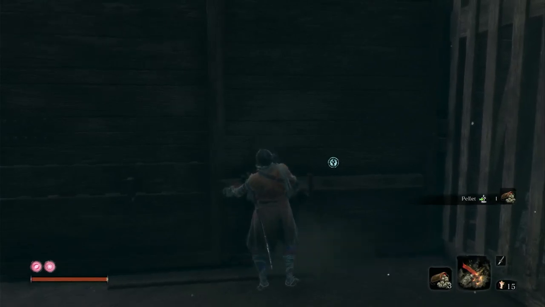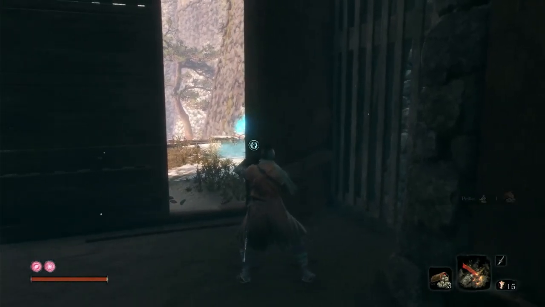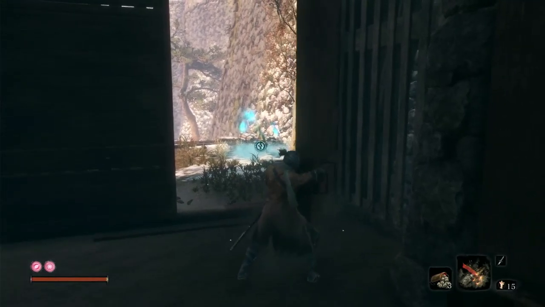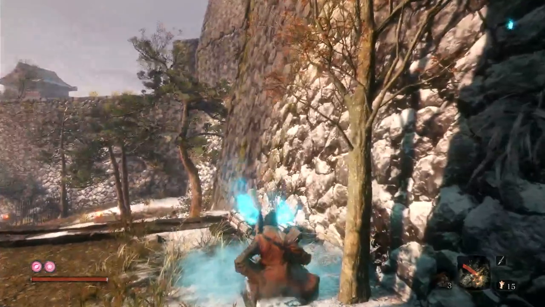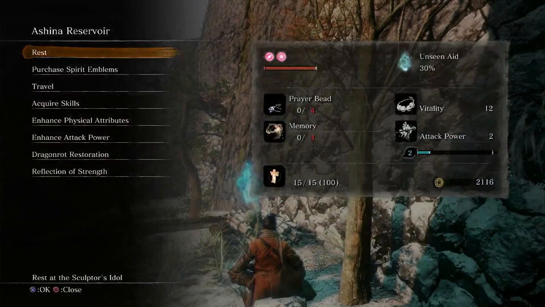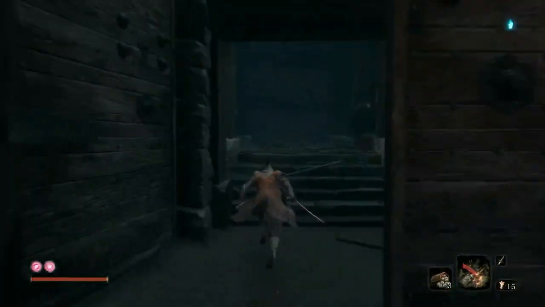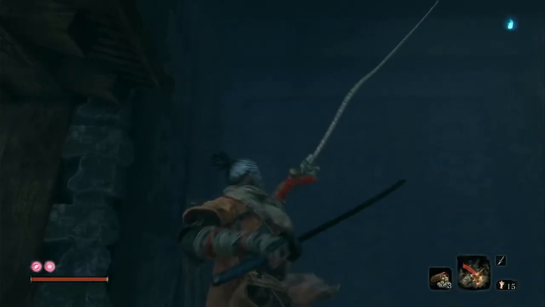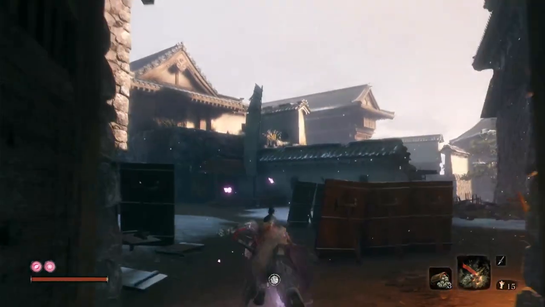What's through this big door? There's an idol here. Open this door up all the way. Another sculptor's idol. This place seems a little familiar. Reeks of familiar. To Ashina Castle.